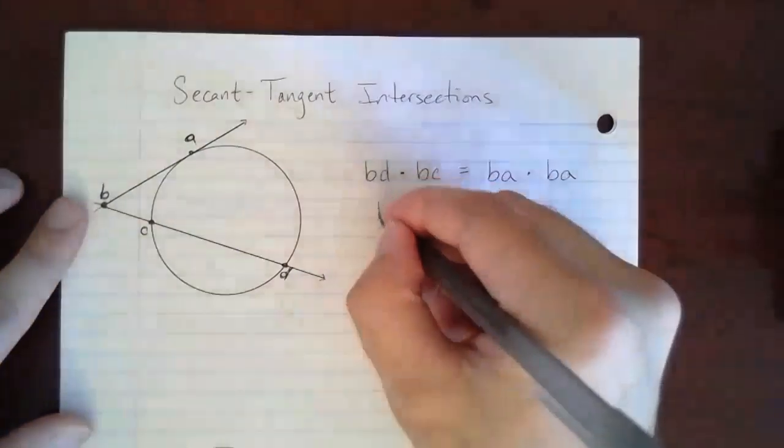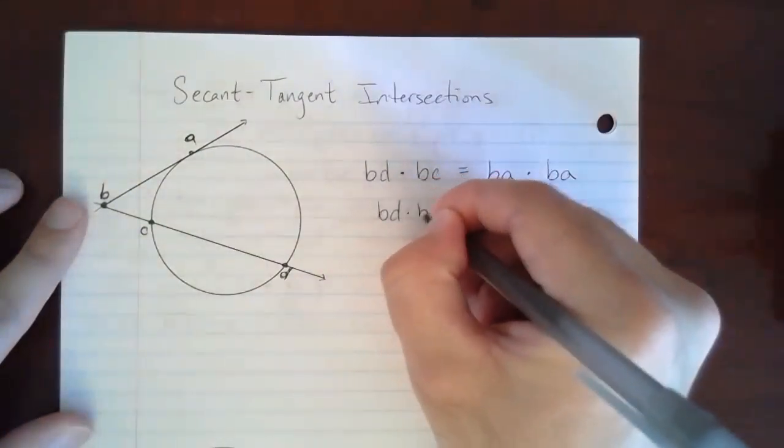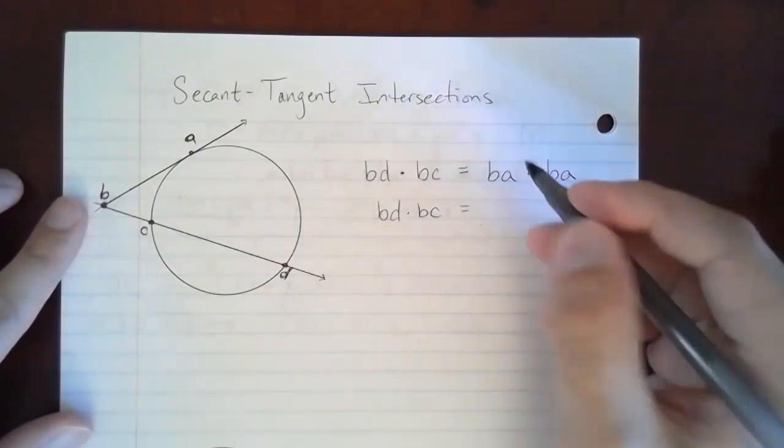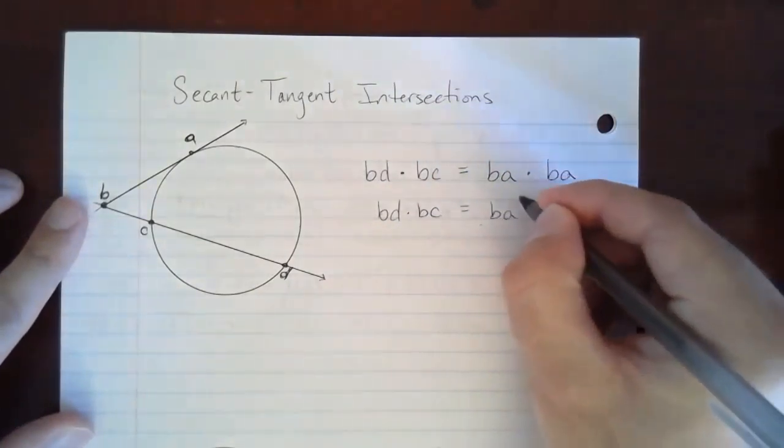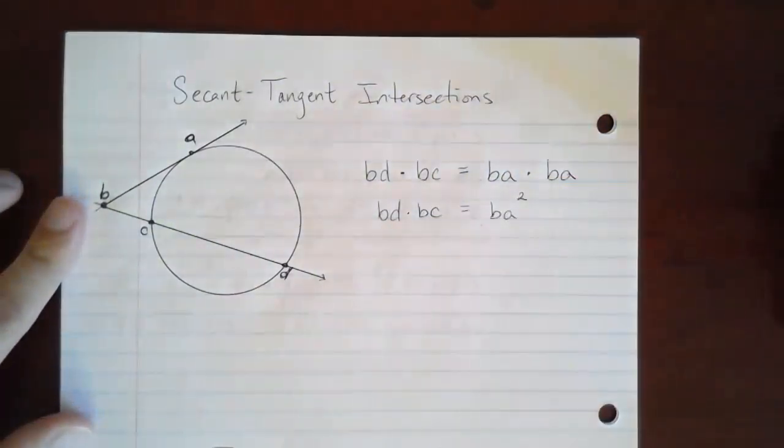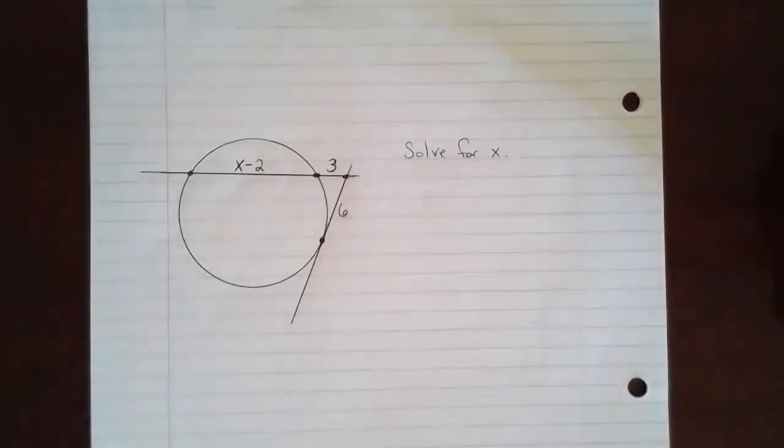And so one way to think about it really is just that you take your secant setup the same way as before, and you just square the tangent length that you're working with. So it's very similar to secant-secant, it's just that tangent only has one section to work with, so you use that same section twice. Having said that, let's go ahead and take a look at an example here.